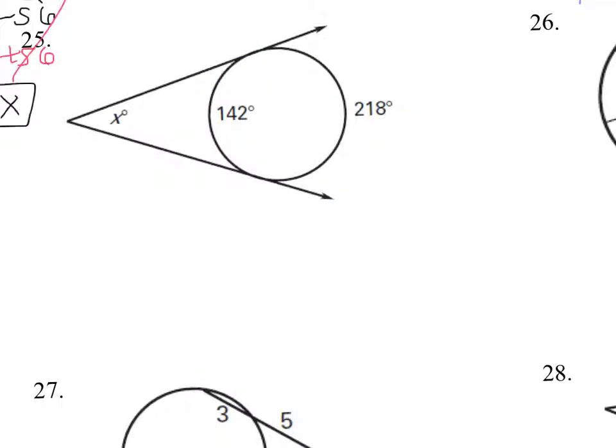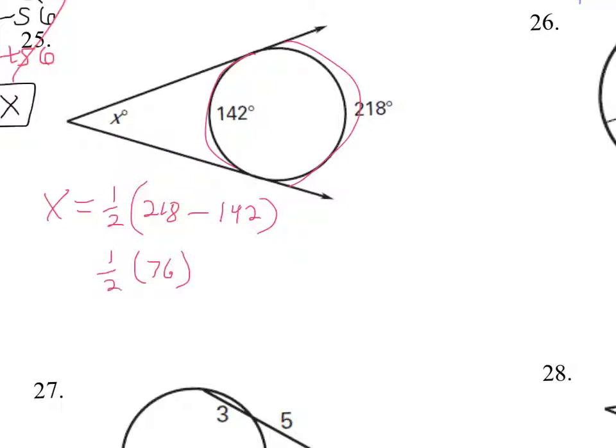Okay, number 25. Even though this one's slightly different than any of the ones we've had so far, because it's two tangents meeting at an angle outside the circle, same formula as the last couple. We're going to take the angle, this time we don't know what it is, equal to 1/2 the outside arc, 218, minus the inside arc, 142. In this case, there's no reason to multiply by 2. I would just follow order of operations. 218 minus 142 is 76. And then let's take that times 1/2. Or divided by 2 is the same thing. And so X equals 38 degrees. Yeah, I think it looks like it's about 38 degrees. That would make sense.